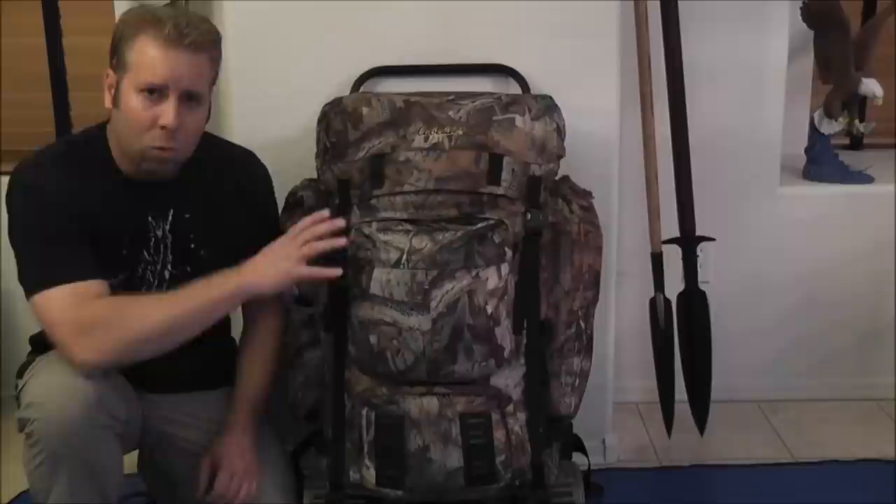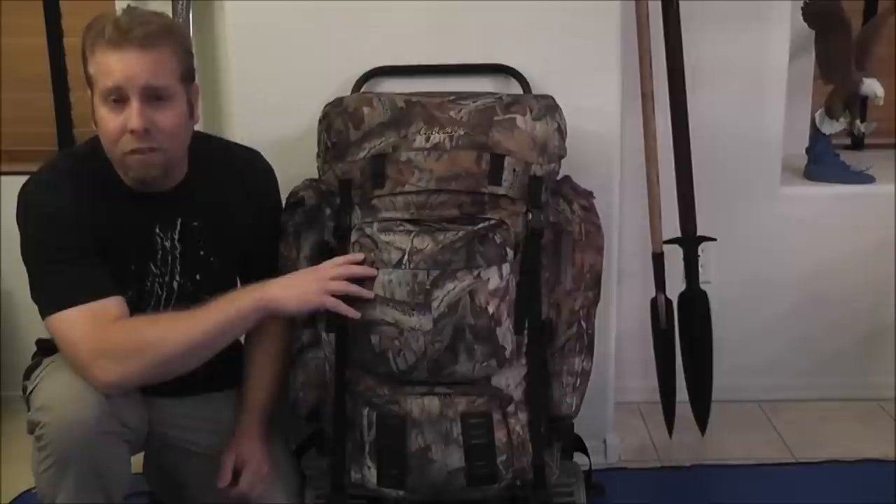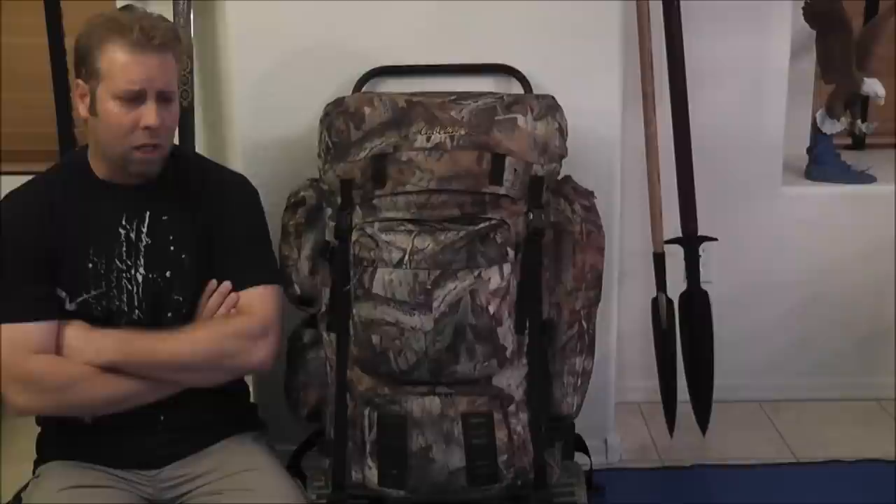Tonight we're going to go ahead and weigh this pack. I don't actually know exactly what it weighs in its current configuration — I've changed a couple of small items. I do know it's under 50 pounds, and that 50-pound was a goal of mine. It's based off of what I'm comfortable carrying. That's not to say I couldn't put a 75-pound pack on my back; I just don't think that's conducive to moving quickly and safely. When I get more than 50 pounds on my back, I just don't feel as sure-footed — a little bit slower, a little bit more clumsy.